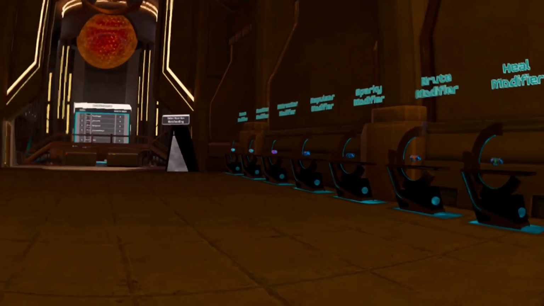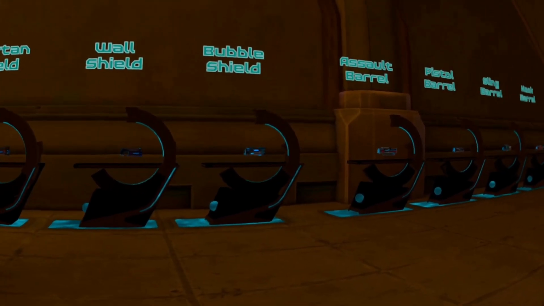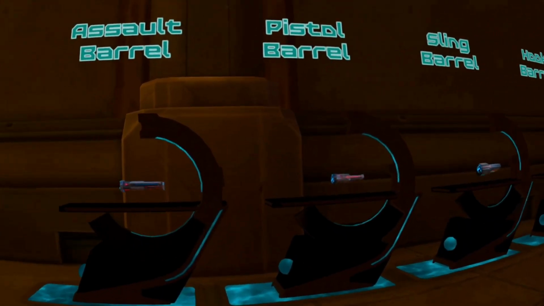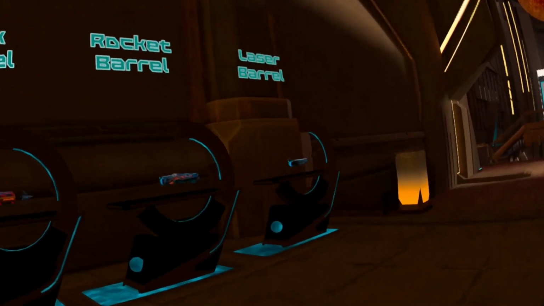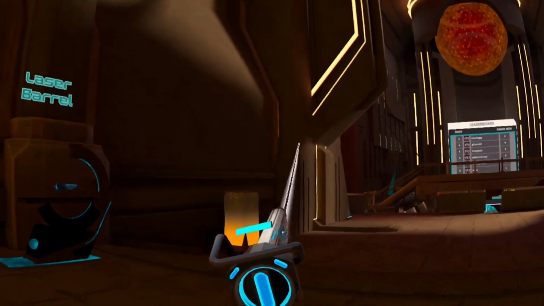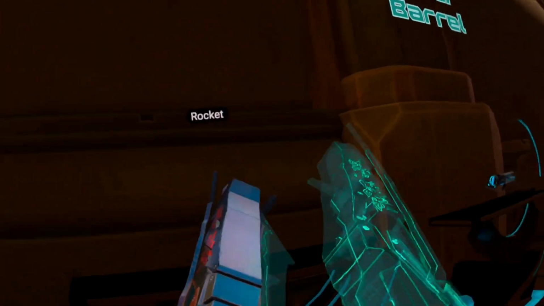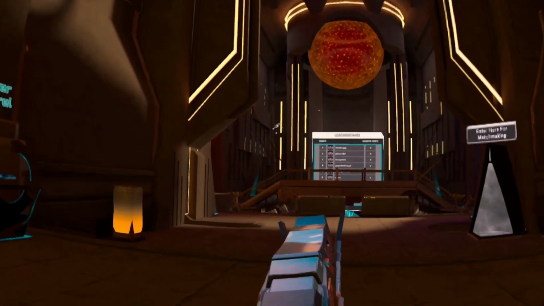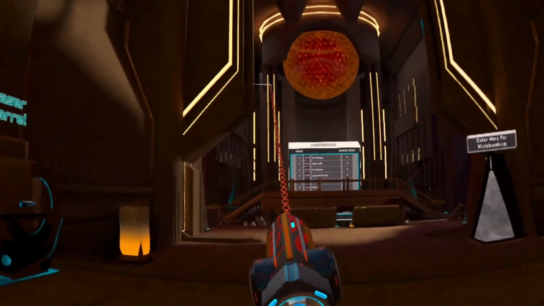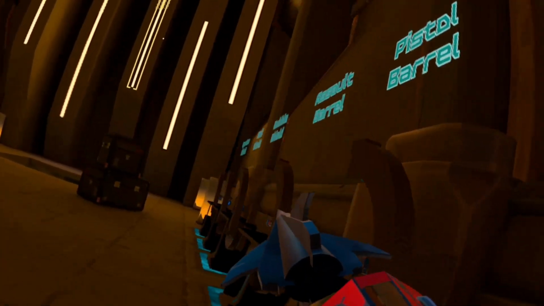So there's all kinds of things you can get here. Basically, you're attaching things to your arms and using them as a weapon, I suppose. There's all kinds of different stuff. You can start with the laser barrel, which is cool. You can throw it off and attach another one. This one's the rocket barrel. Let's see what else. We got a hook barrel here. You can actually hook shot your way around the arena, which is very, very helpful.